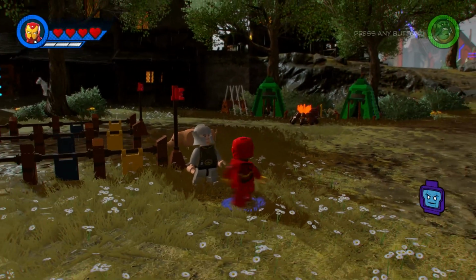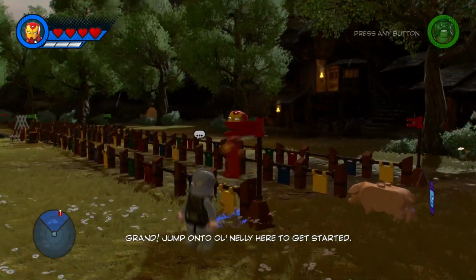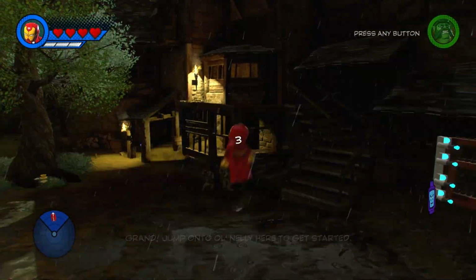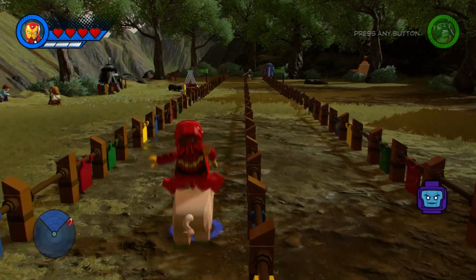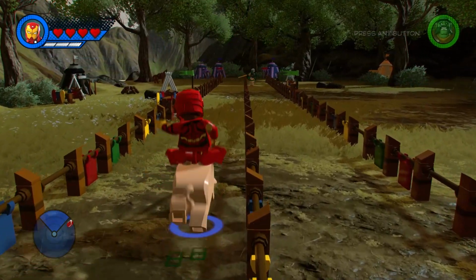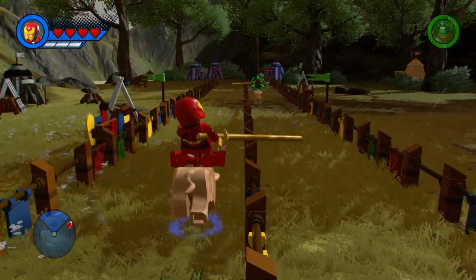Okay, go for it. Let's see. He's gonna go jousting. Jump onto old Nelly here to get started. Is it pig jousting? That's hilarious. Focus. Okay, your aim. Go aim for that person on the other side. How do you move your... Oh, there you go.